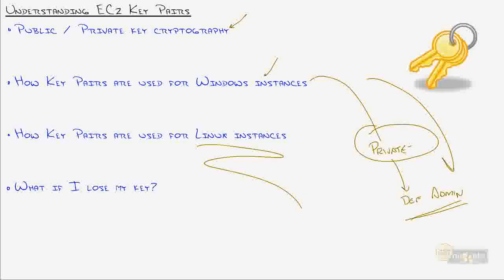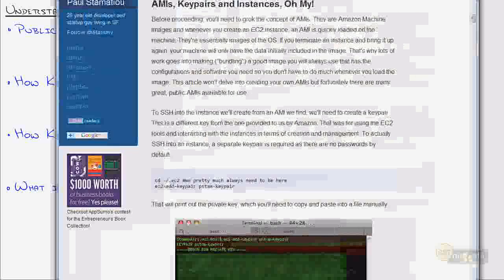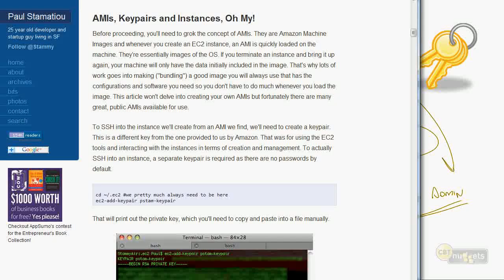And to do that, you can go on Google and find a million step-by-steps. I just grabbed one for OS X if you're using a Macintosh. First thing you want to do is get your EC2 command line tools. It's a little compressed file of tools that you can download. Unzip those, and you use this command right here, ec2-add-keypair, and then you say PSTAM. This is just a name. Whatever you want to name the key pair, you put it in there.